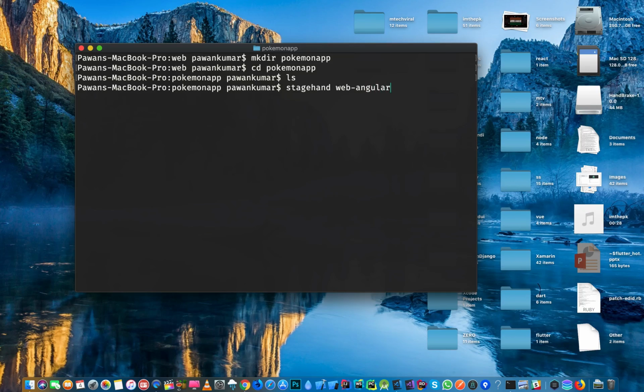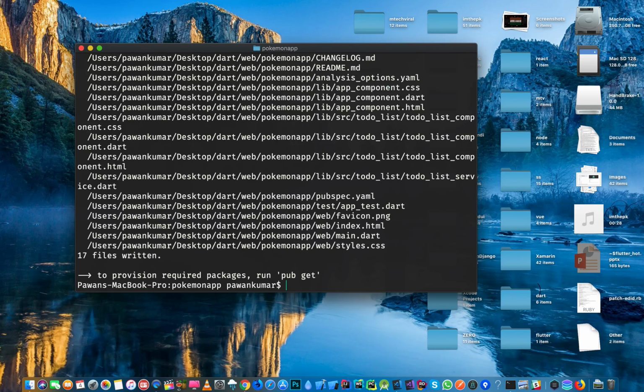If you are starting from scratch, maybe you can use web simple, but there is not that much difference, just a difference of one or two libraries. I'm going to start with web Angular so that it can give us a few things by itself. I'll press enter, and see, it just created something for me. Now I have to run pub get.